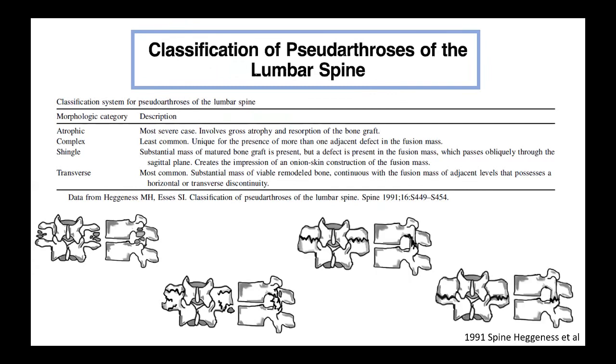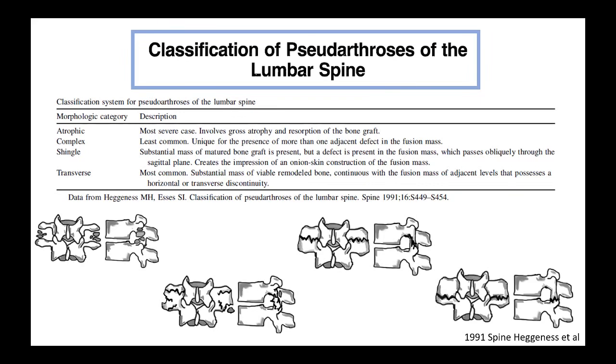I have not seen this used in clinic or really utilized in the literature other than as a reference. It doesn't really guide treatment or prognosis a whole lot. But in reading through this, I still thought it was valuable to go over. I think about it similar to how I think about atrophic non-unions, or non-orthopedic non-unions, essentially.